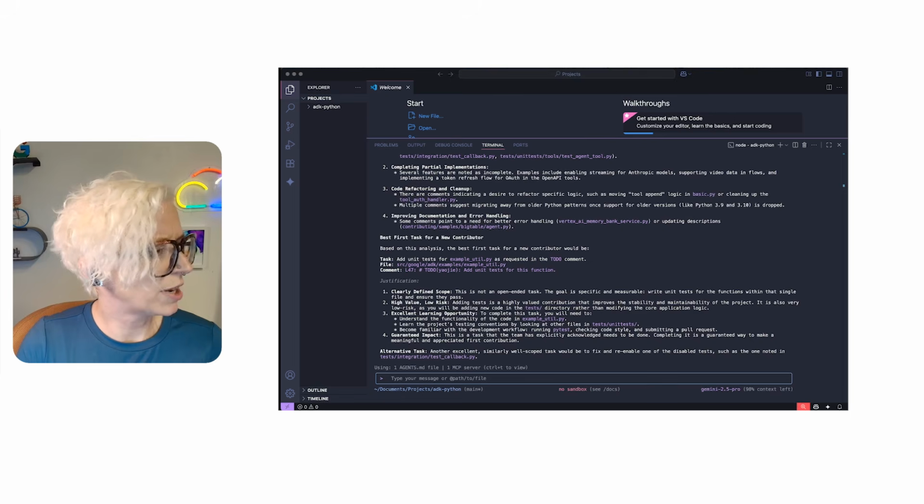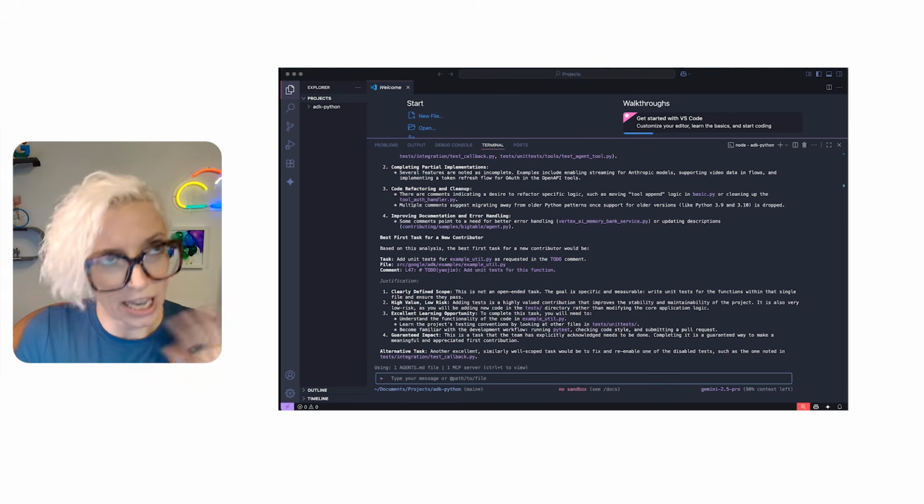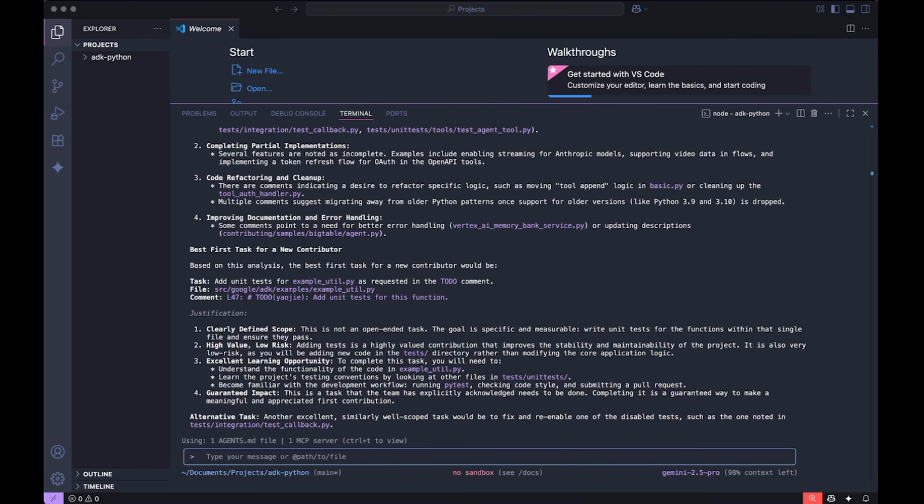So let's pause here and do a quick recap of what we did. Without leaving the terminal, we had the agent clone a repository and then generate a complete personalized onboarding guide. And now that I have this prioritized list of actionable tasks, complete with a suggestion for maybe the first task that would be good for me to do, I could start working on my first contribution. All right, for our next demonstration, we're going to shift gears from analyzing code to analyzing research.